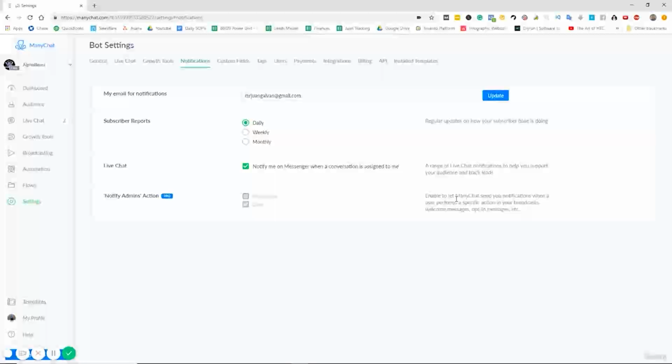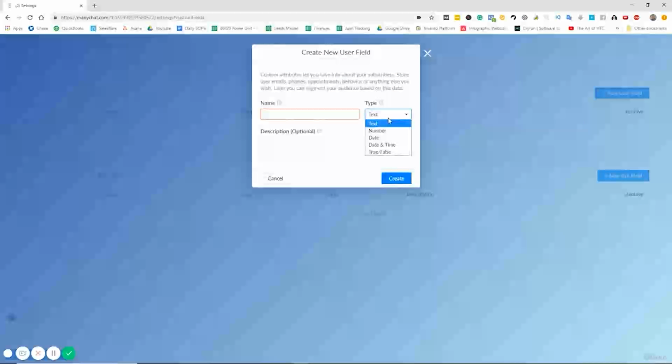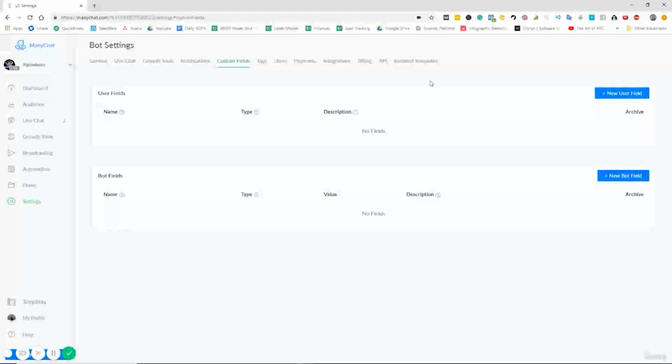About a high ticket offer, that's where you can have the admin be notified to take over in a live chat, for example. Okay, custom fields, haven't really used this here. You can pretty much save info about your subscribers. If you want to have specific information about your subscribers and get really, really detailed, not really necessary, but it's an extra deal there.